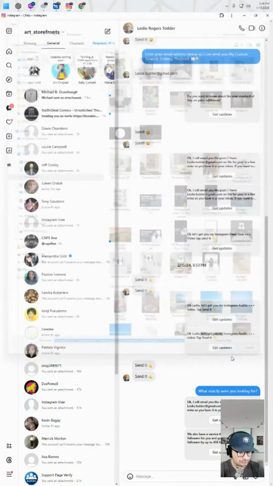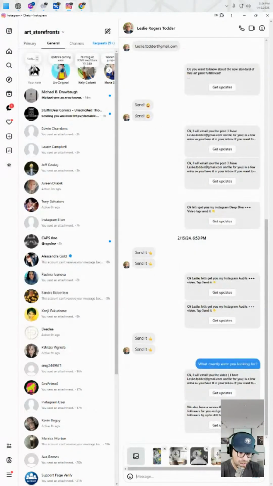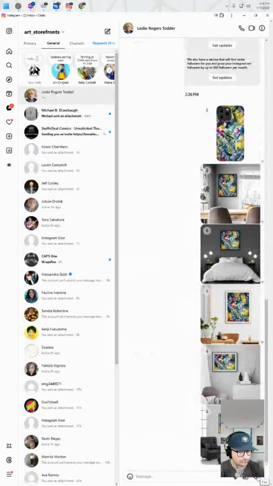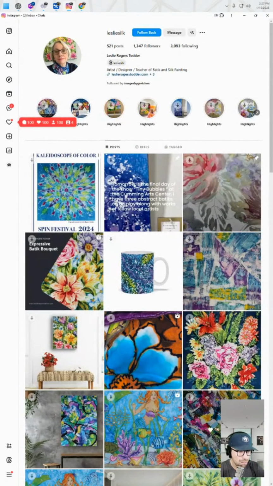I don't need to send you the original. I don't know if you're on Art Helper already, Leslie, or not. If you're not, I just sent all of them to your direct message box. So all you have to do now is just download all of these. Bing, bing, bing, bing, bing. And then go make another post. Delete the one that you did and go right back and repost it as a carousel.